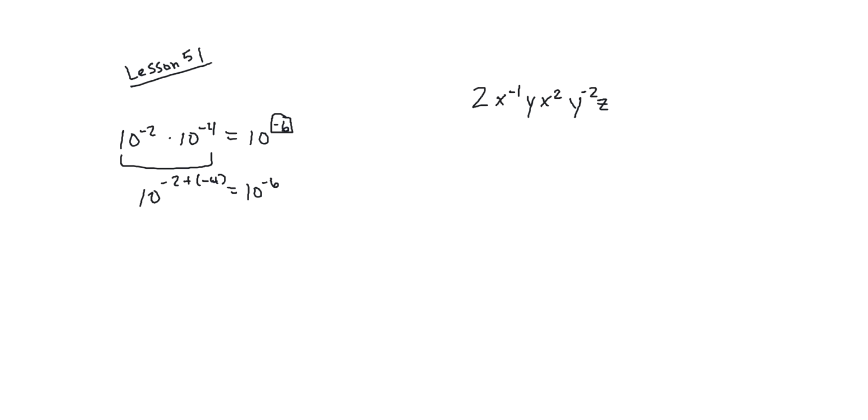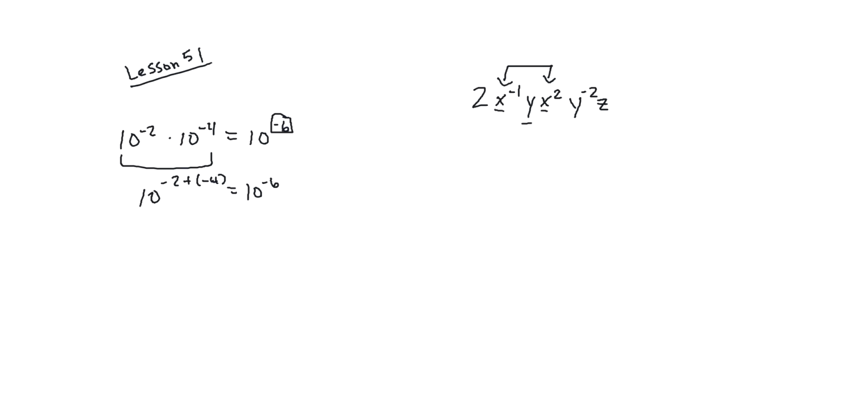Anyway, let's see how we combine these together. What it's asked us to do is express all of the exponents as positive exponents. All right. So we're going to start by combining together what goes together, and we can only combine the terms that have the same base. Technically they're not terms because they're not added together. But both of these have x for the base, and both of these have y for the base.